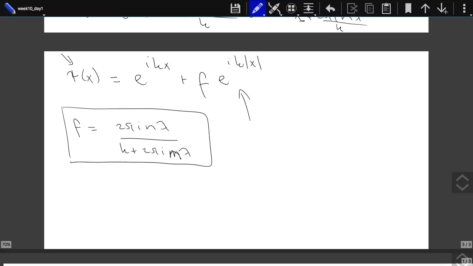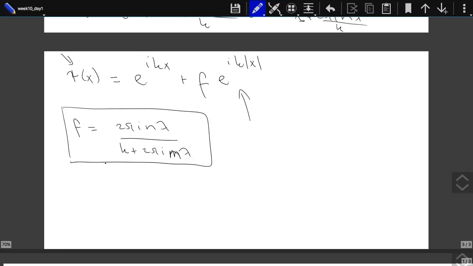Now let's look at one thing. We said that we are looking at positive energy solutions, but we never really used that fact. We always said that k should be positive, but we never really used it. In fact, energy can be negative, no problem. If energy can be negative, then k will be imaginary. And if we set k equal to i times kappa, so if there is a solution with negative energy, then let's look at this possibility.